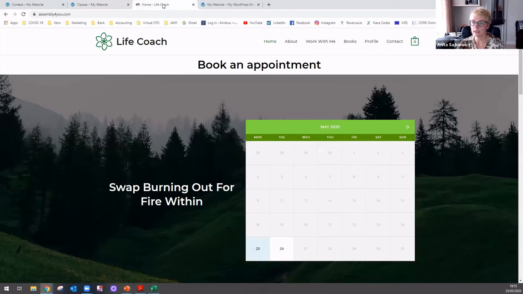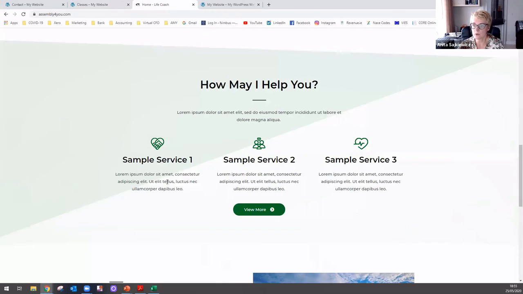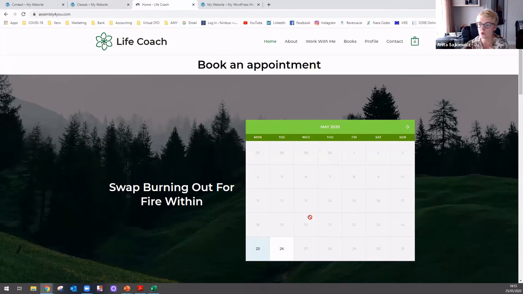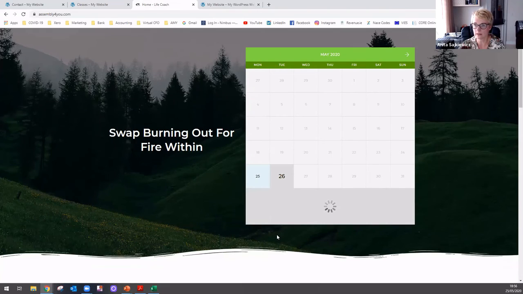So the next one I want to show you is an example of a page for a coach. Again, it can be all standard information about you and the types of sessions you are offering, but I'd like to show you the calendar. You can integrate a booking appointments tool on your website. So the customer comes in and wants to book a session with you on the 26th. They pick the slot, and the system will redirect them to the booking option.